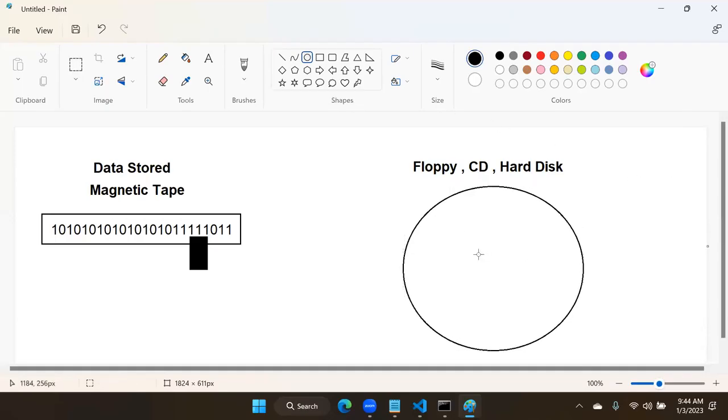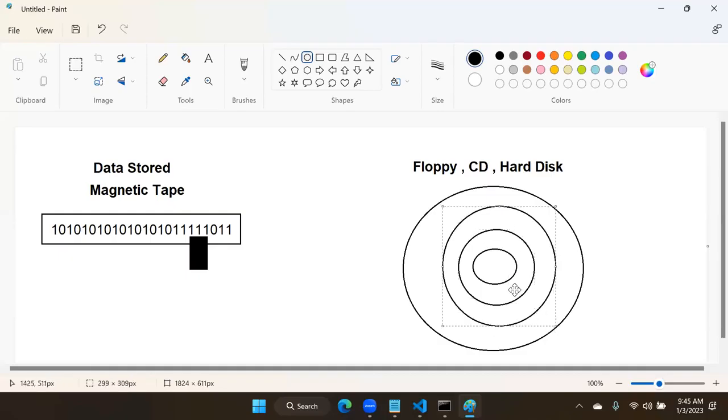Generally, hard disk, floppy and CD internally store data in tracks and sectors. At least this you know. Internally, they have divisions like this.